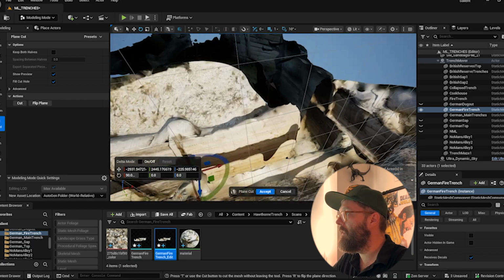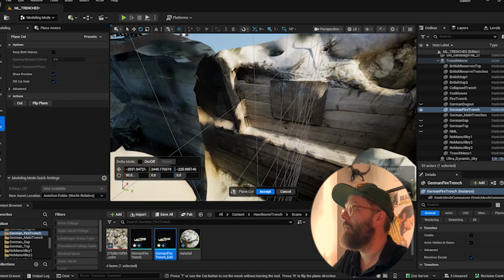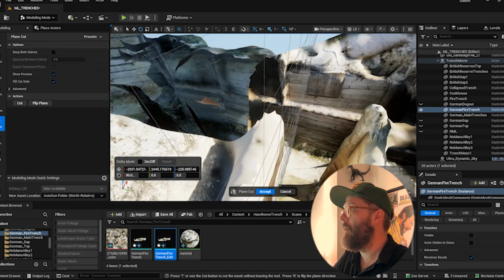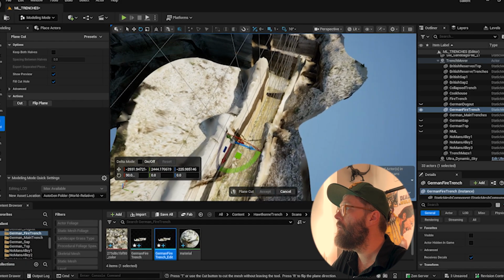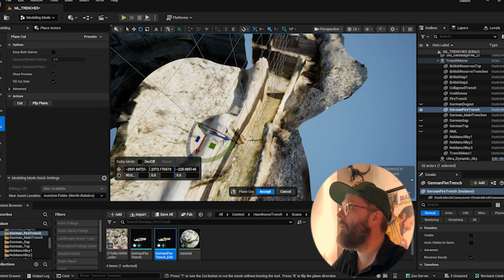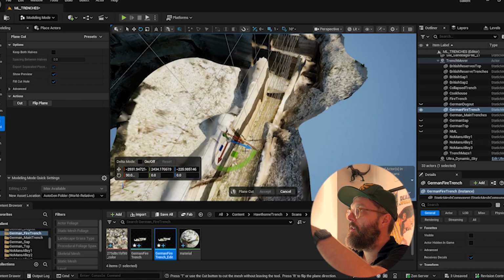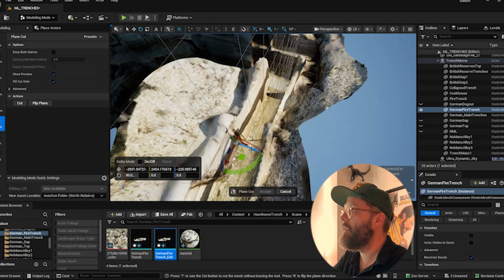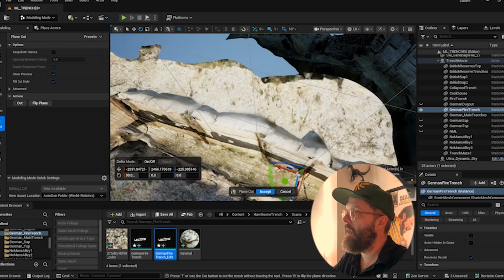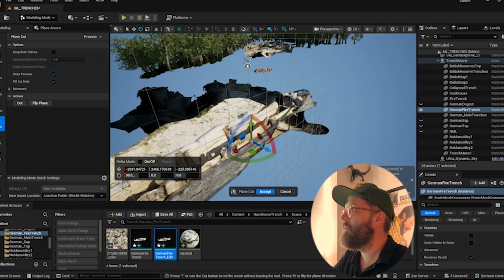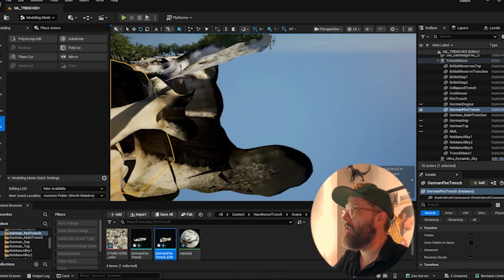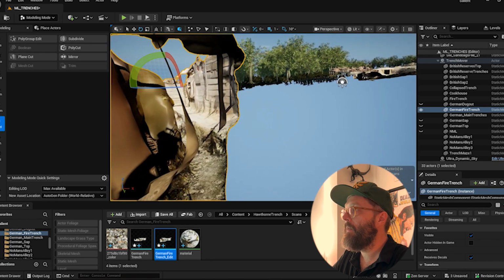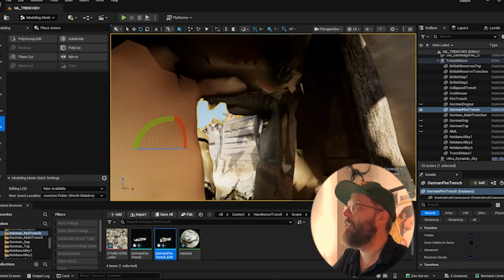So what we want to do is find a place to cut it where it's keeping what we want. Let's have a look. Yeah, we definitely don't want to leave that gap, right? So we want it to come out over here, but we also don't want it to spill out into this. So I'd say it's probably about there. Just check around, but that seems fine. Accept. And now we've just sliced all that bit off, which has made this much cleaner.